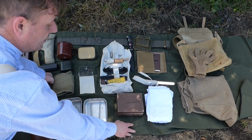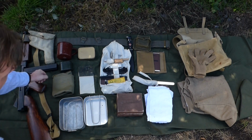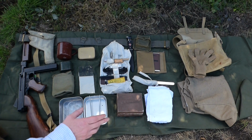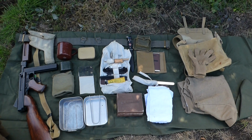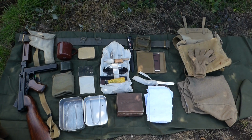And then this is all sitting on a rain cape. Now the rain cape isn't exactly correct. It's post-war, but it's what I have, so I'll have to work with it. And then later on down the road we'll eventually change the whole thing. So there you go. So that's a complete look at the impression that I have put together so far for the Victory Show and the Yorkshire Wartime Experience. So if you're at either of those shows, don't be afraid to come and say hello.